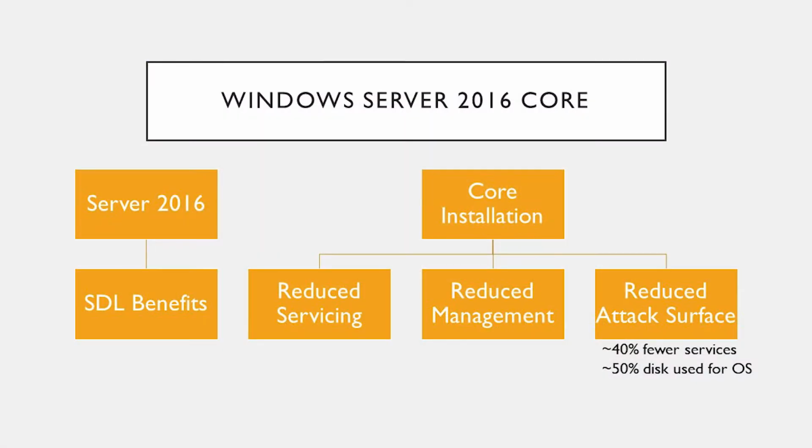So first and foremost, when working with the Windows platform, we always want to use the most recent version of it. So in this case, it's Server 2016. We want to take advantage of the software development lifecycle work that the developers at Microsoft have been doing, and the only way to do that is if we're actually running those bits.